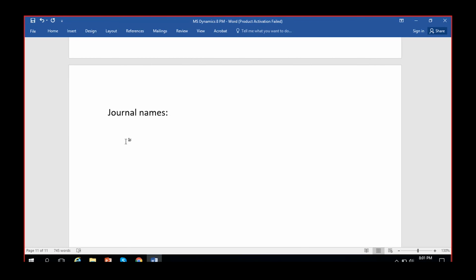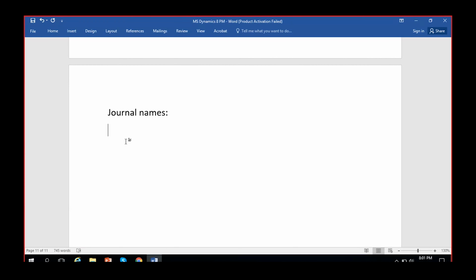So for recording journal entries in Dynamics, we have unique journals. Suppose for recording expense entries, we can create a journal called an expense journal. For recording unique entries for revenues, we can create a journal called a revenue journal. For normal general journal transactions, or for petty or miscellaneous transactions, you can create a journal called a general journal. Okay.